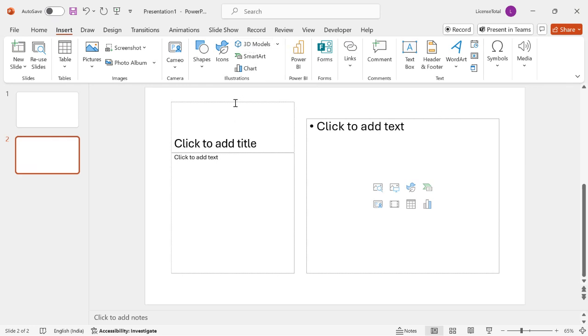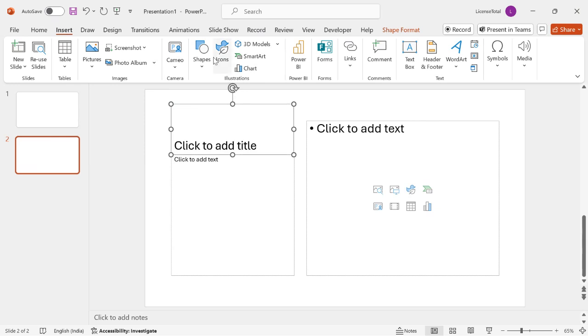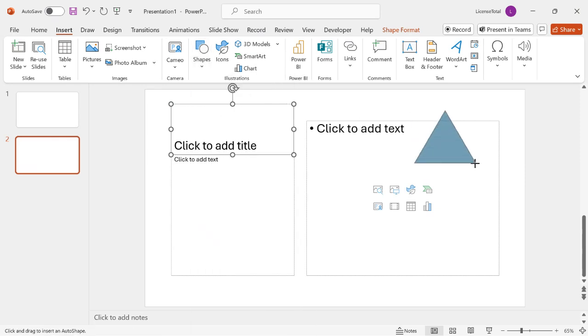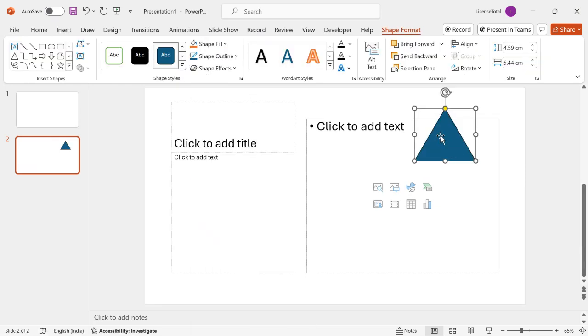And we also saw how to link a shape, how to create a link in a shape. For example, I'm creating the shape. I wanted to link this shape maybe to another website or to another slide in this presentation itself, wherever. We can create different links in this shape. That part also we had seen. Till that point we had covered.